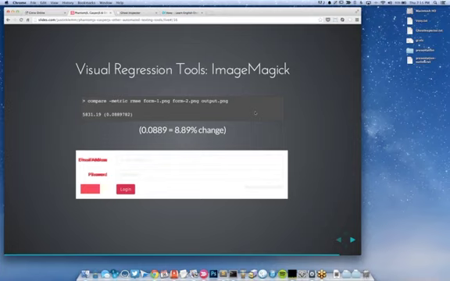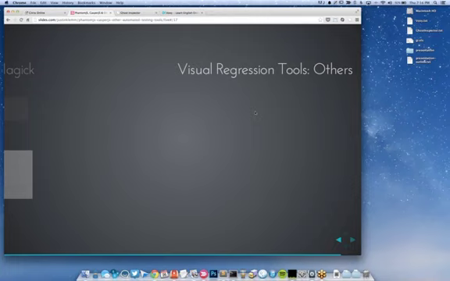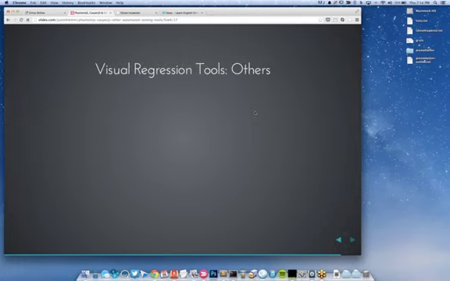So does this tell me whether something is broken? No, but at least it gives me some idea, and if I know something about my site, if I know that maybe there's some flux because there's some banners and whatnot, but anything over 5% is maybe out of the ordinary, maybe I can script this, and you'll see this when I do this Ghost Inspector demo. Maybe you could say, if it's more than a 5% change or 10% change, I want to at least know about it so I can do this manual review and see, is this visual change supposed to happen, or is that breakage?